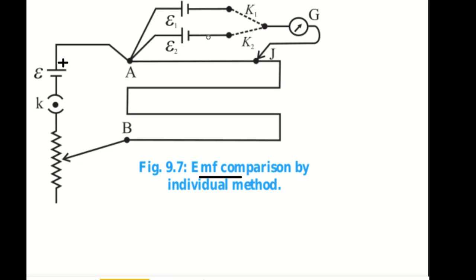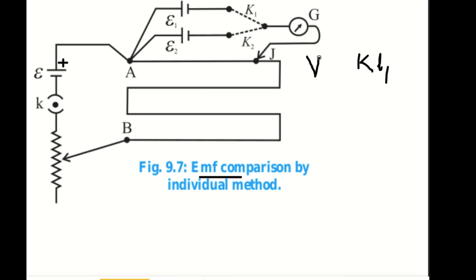The negative terminals of these batteries are connected to the galvanometer and jockey through the keys. If one key is on, the current flows through this circuit, and I get some null point. Using this galvanometer, we can find the null point, and let's say that length is L1. The voltage across that length will be equal to capital K into L, because we have seen earlier that capital K is the constant of this potentiometer.